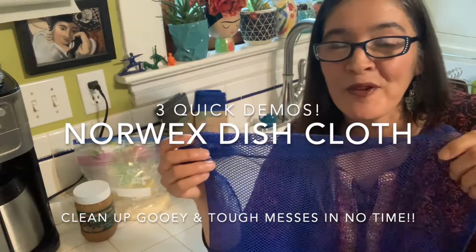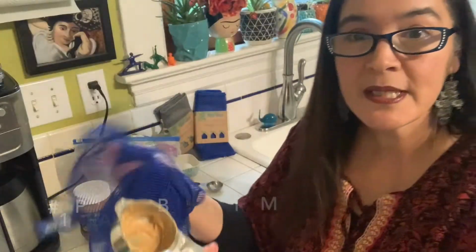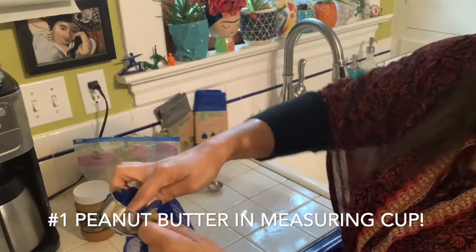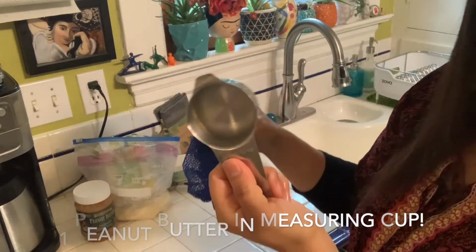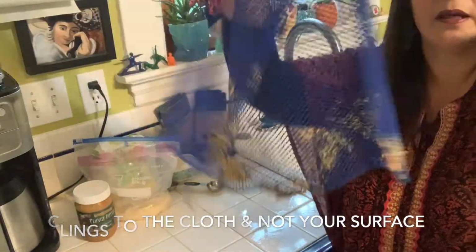Are you ready to have your mind blown by this crazy looking cloth? So let's see how this sucker works. Can you see that? So you wanna just get a clean surface, but look at that, you guys, like nothing. Now you thread this out. See, it's completely stuck to it.